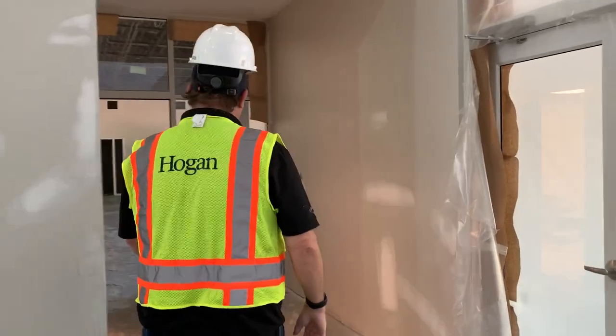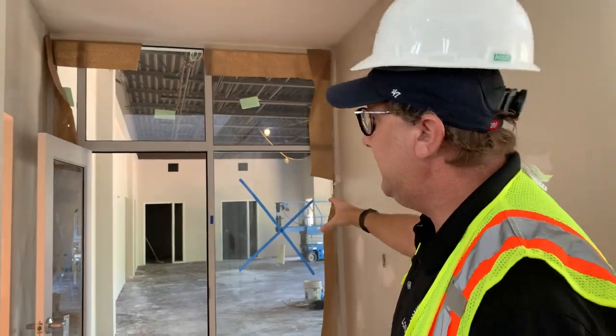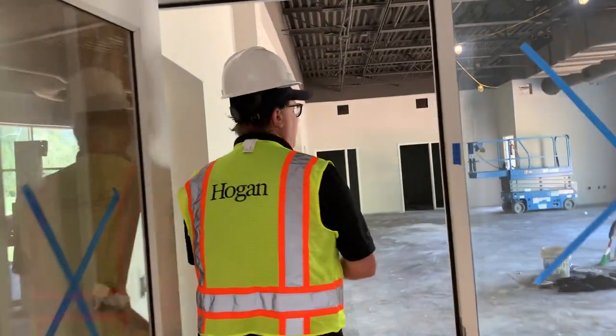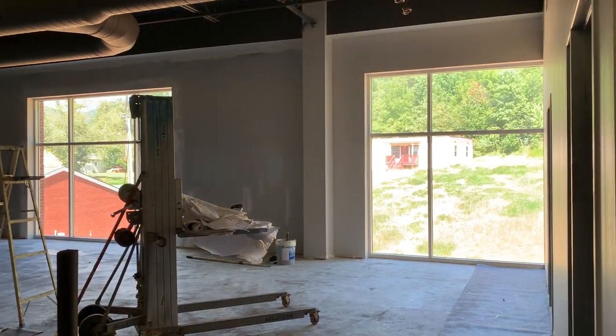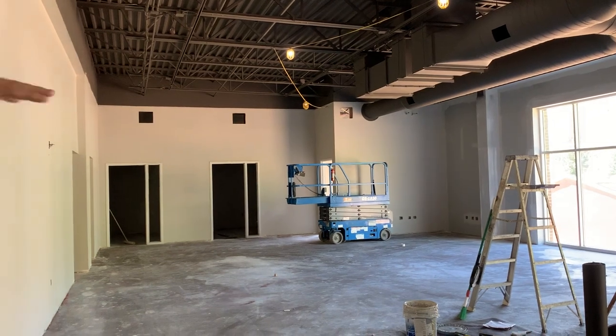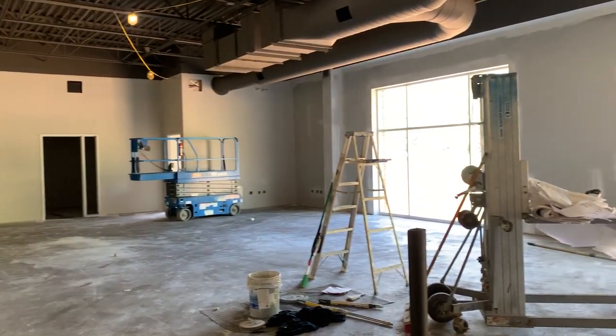We're doing kind of Google-style offices for the staff, and for a couple of reasons. Number one, it was just way more cost-effective to do it this way rather than try to build 15 or 20 different individual offices. Our staff team really does value collaboration, cooperation, and teamwork, so our space ought to reflect that. This space is going to allow us to all work from a central space, with different areas within the big room, and then there are four different breakout rooms for more private conversations, plus a mechanical room for equipment like the copier.